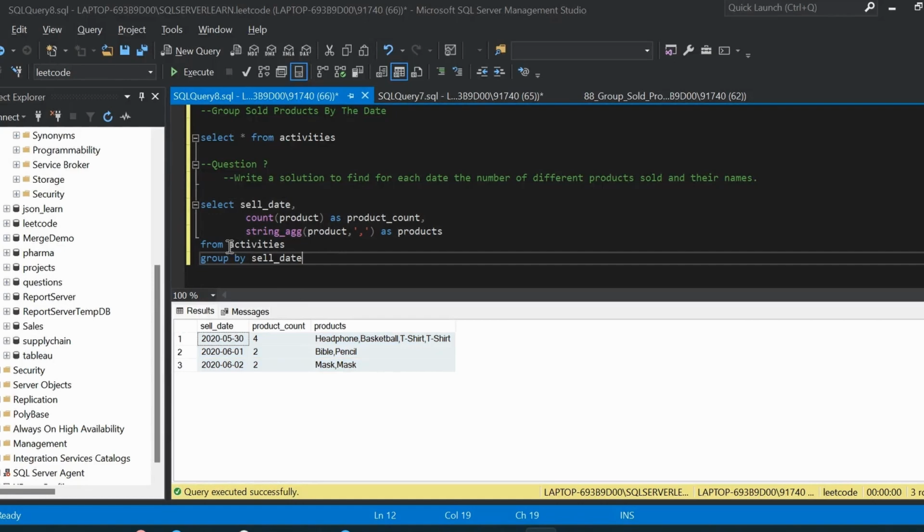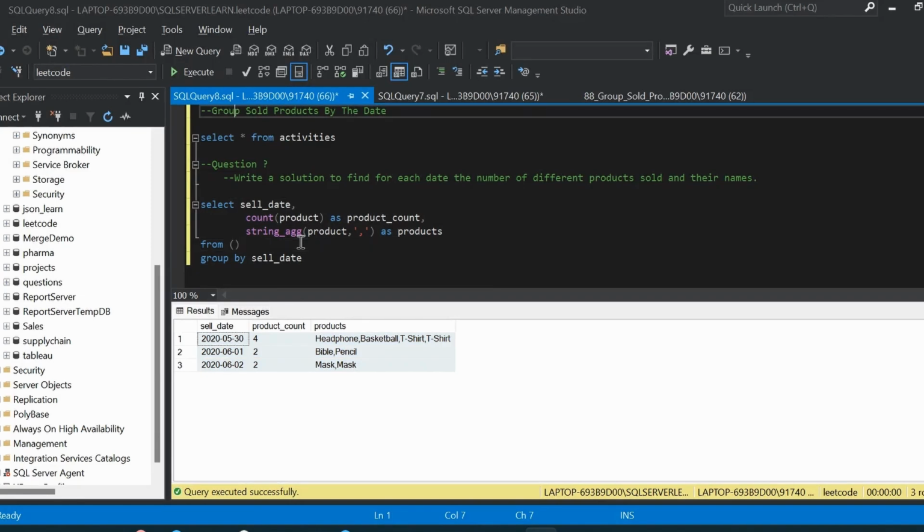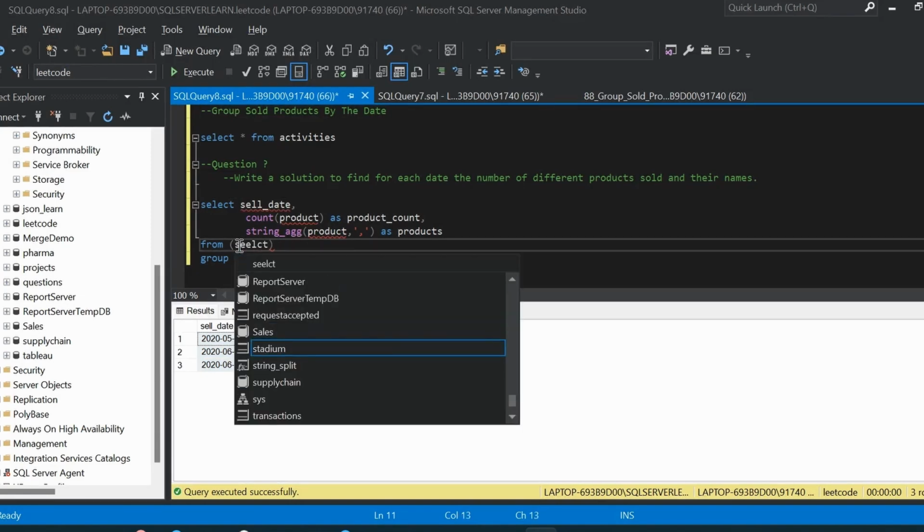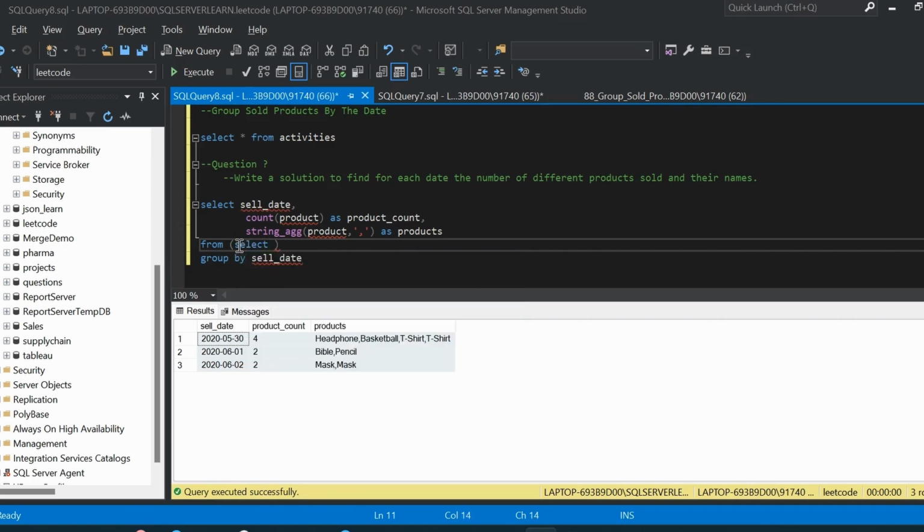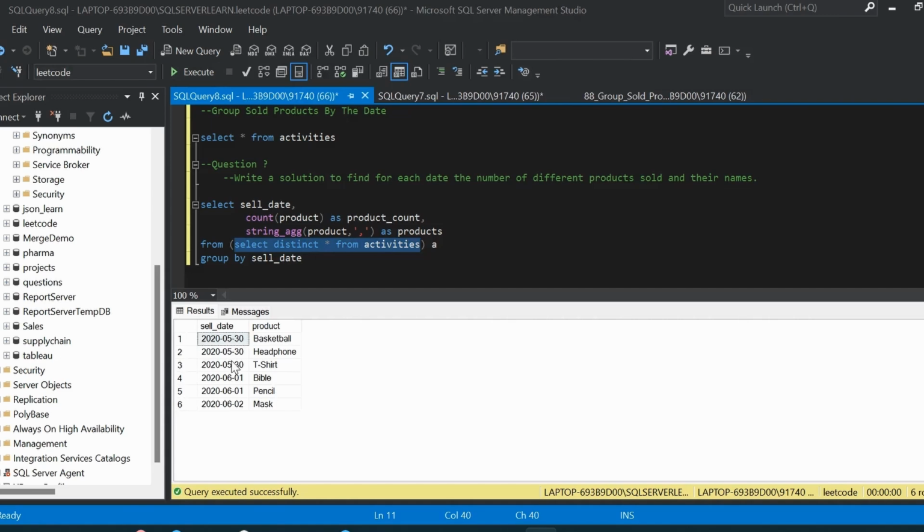So instead of using activities directly, what we are going to do is write a subquery. That is, we will write a select clause, select distinct star from the activities table, and we'll give it the alias name A. Now what this does is it will only take the distinct records from the activities table.